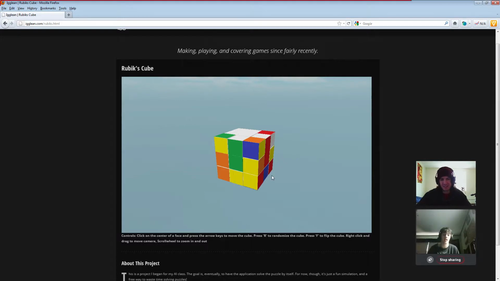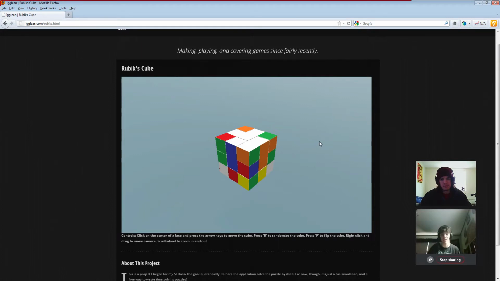Yes. Also, that was another thing that was changed. When we first started this project, we thought genetic algorithms, because there are so many algorithms that go into a Rubik's Cube that it was kind of like, well, that must be the best solution. We realized very quickly that that was not the best solution. So we decided to go with, is it case-based or rule-based? Rule-based reasoning. Rule-based. Yeah. So that is essentially what we have here.